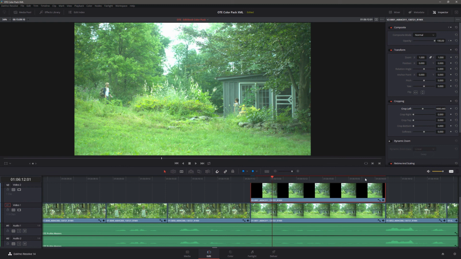Notice this has gone red, so it's waiting for a render cache. After 3 seconds of doing nothing, you can see the blue is telling me it's rendered it in the background, so that should now play back nice and easily. I'd be scared out here in the woods. Okay, so that's setting up everything for use inside DaVinci Resolve.